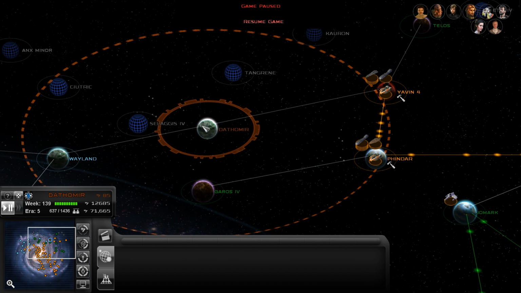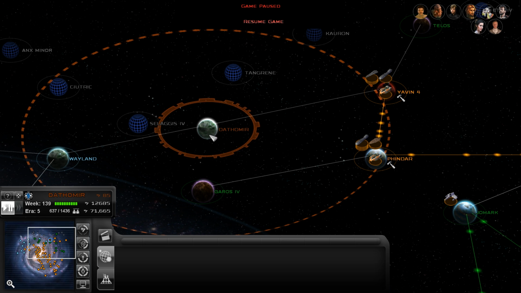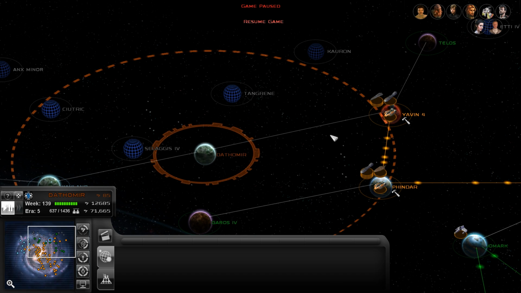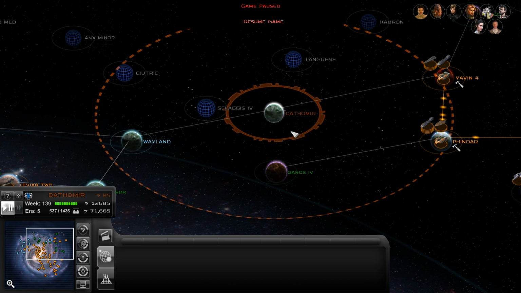And there's one planet, Dothamir, where they could build capital ships. This is a capital shipyard planet. Apparently, still owned by a 4th party? I guess some criminal faction? I'm not really sure. Now I kind of want to take that. Though we've been attacked multiple times from this direction. I don't know. We'll find out.